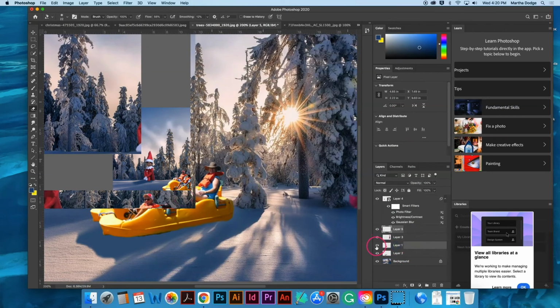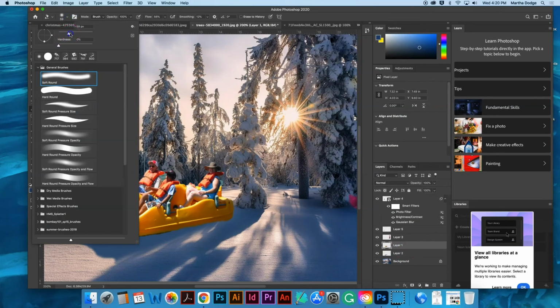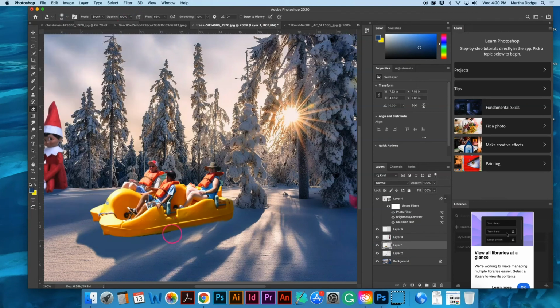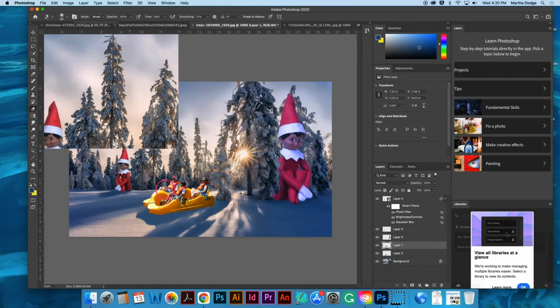Let me see the boat layer underneath there. I colored that in blue. Now another thing in the boat layer is what I need to do is get rid of these extra edges here because they really stand out. And because it's sitting in snow, it's all right if it's not perfect because it could be sitting down in the snow. When you have a sharp outline around an object, that's a dead giveaway that it doesn't go in there. So that's not too bad. They look like they fit in there.